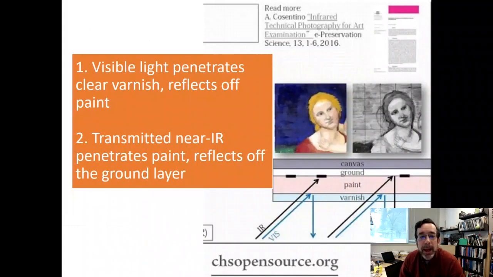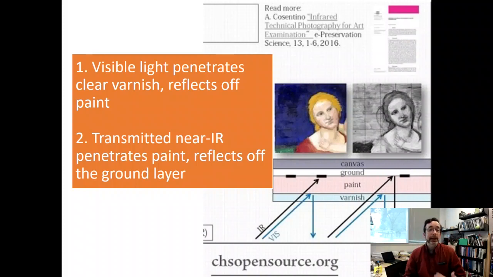But one of the things that happens with infrared light, infrared has a very long wavelength, and so it's able to pass through many layers that are opaque to visible. Visible will bounce off it, but oil will gather it and things like that. And I want you to realize that varnish is actually a layer that works like this for visible light. Varnish goes on top of the paint, visible light goes through it, and then comes back out, and you can see the paint. It's clear in the visible range.